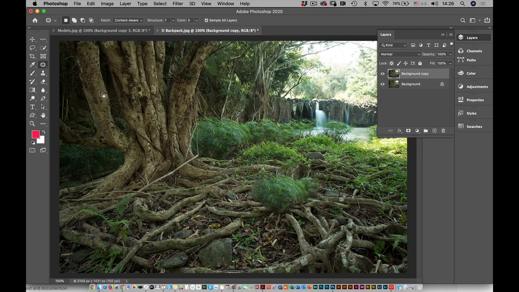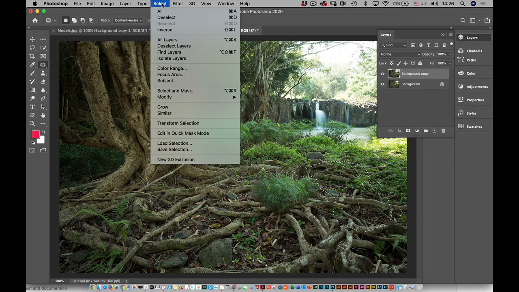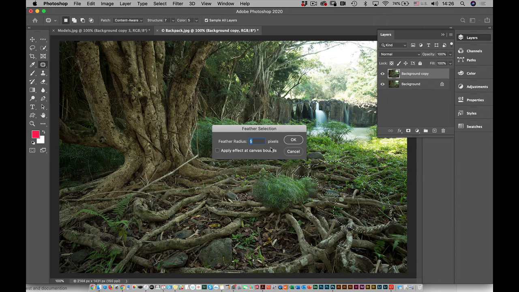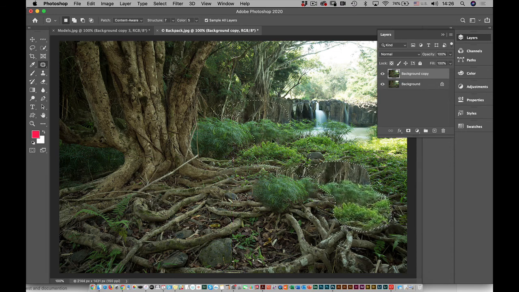I can also go with this tool. It's also a selection tool. With the same tool, I'm going to go next to it and I'm going to select something. While I'm selecting it, I can even go to Select, Modify, and feather a little bit the selection. So it's going to be a little kind of edgy. And then I can go in and tell stuff to go in there.